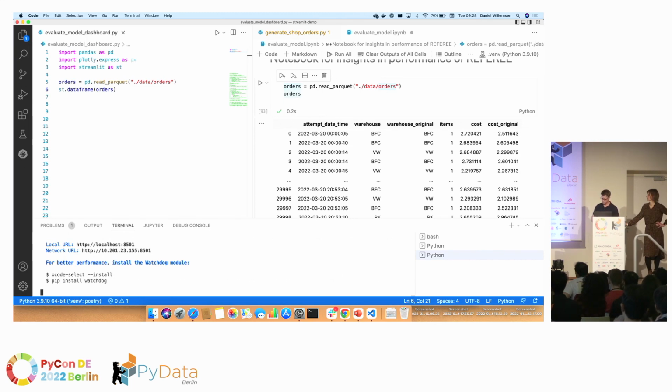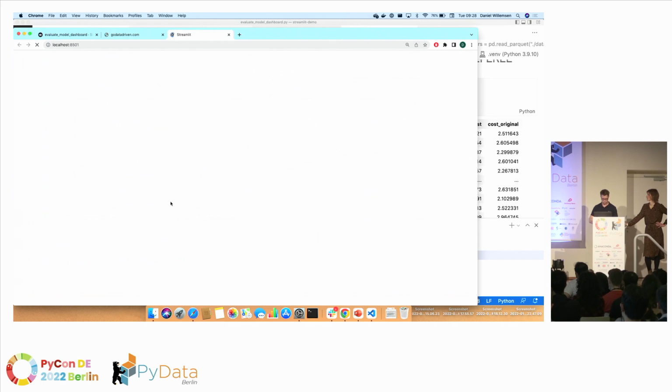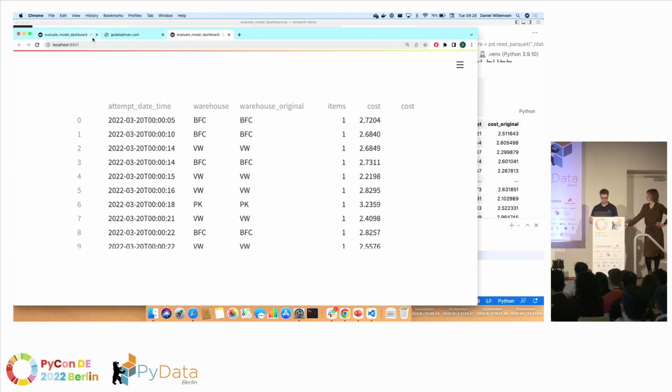So, going to here. And now I have my nice Streamlit dashboard. Yeah, nice. It's a little bit ugly. But this is the first version already being online. And you can just make it in a Docker container, put it somewhere on a virtual machine, and then you can have it running. And then you have your very nice model, or in this case, just a data frame showing here.